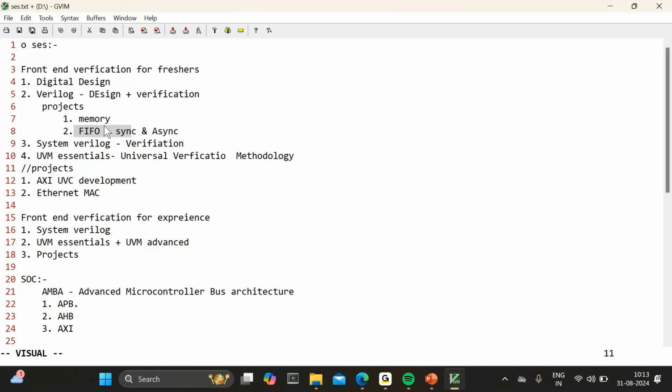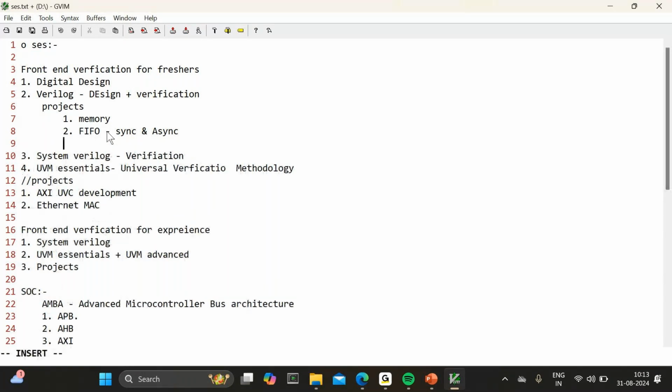What FIFO does is it acts like a buffer which works in a first in, first out manner. The first data that comes into the FIFO is the first data that goes out of the FIFO. That is the operation. How to implement that? What is the real-time scenario where you will be needing this FIFO? How to write the Verilog code, how to write a test bench, all those things we'll be discussing in terms of this project here. And we are discussing synchronous and asynchronous, both as well.